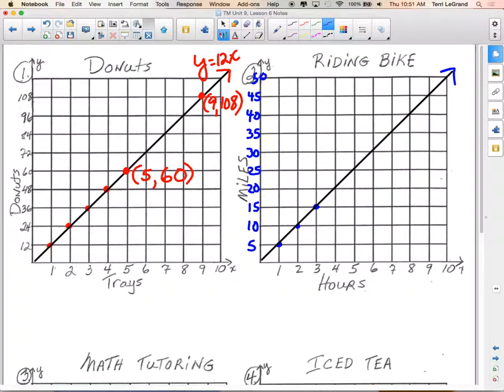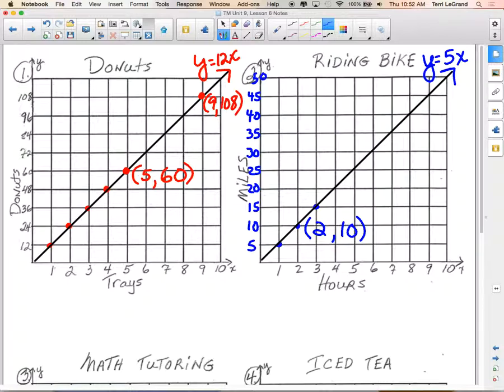Take a look at your other sheet, because our answer for A on your line for y equals, by the way, we should put our equation up here again too, y equals 5x. Okay, so is the answer for A on our line? After 2 hours, he rides 10 miles. Is that on our line? Yep, okay, let's go put that by it to verify that we have a good answer, because it's on our line.